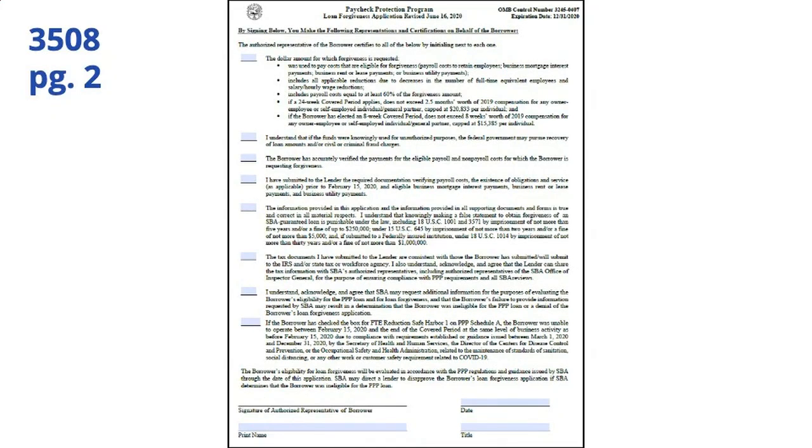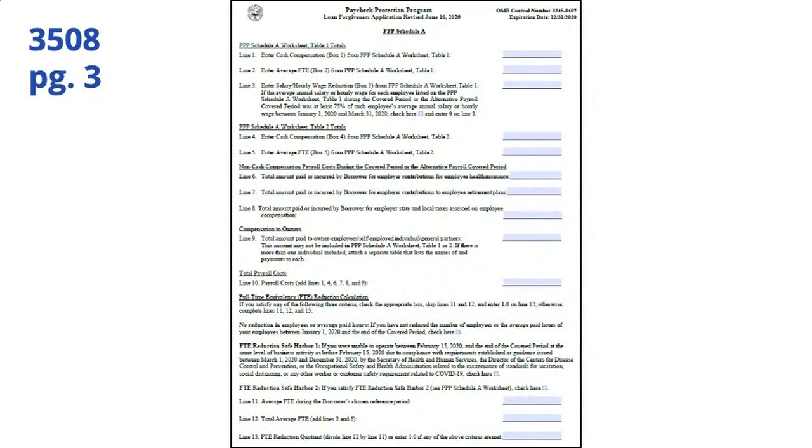But the problem is, if you really fall into this, they're probably going to catch you there and you're going to end up with a reduction quotient. This is also where they look on Schedule A for a reduction in payroll hours or a reduction in payroll rate: either hours reduced more than 25% or rate reduced more than 25%. They've got some detail in the form for you to follow to calculate that. That does not turn into a quotient.